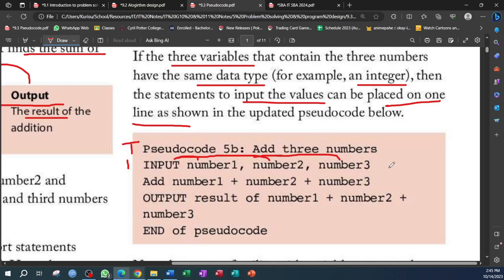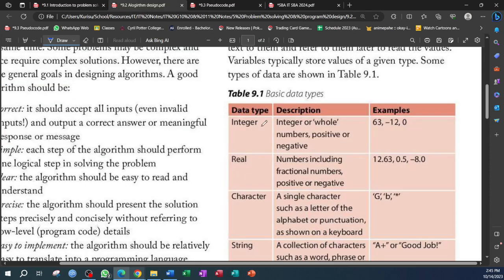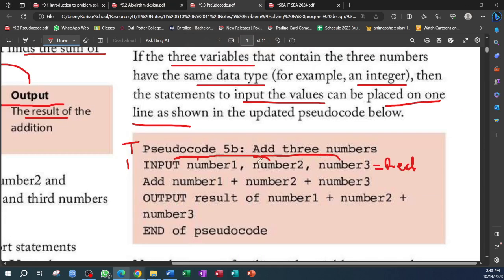If they're not the same data type, for instance, if one of them was real and the other was integer, this cannot work. Remember we learned about those data types. Real and integer are both numbers, but different types of numbers. So if one was real, the other two integer, you could not have written it in the same line. But because they are all integer data type, we can write it in the same line.